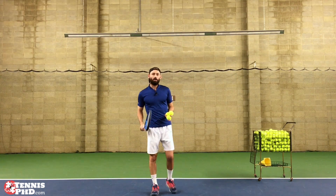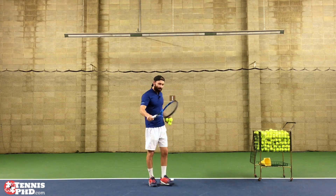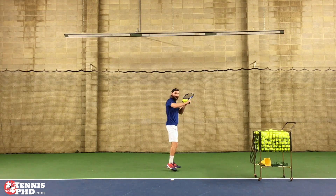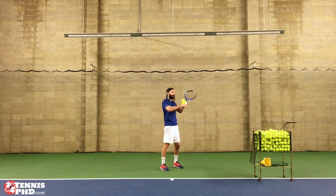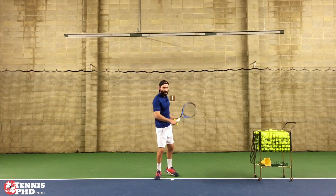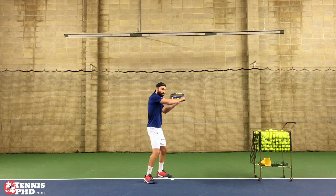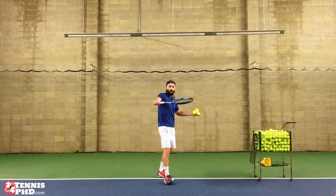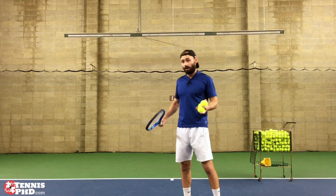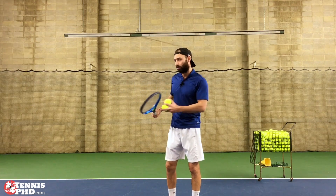I'm going to start defensively. The most defensive slice is just staying in the point. This is what happens when the ball's bouncing up at me and I haven't had time, or I'm just struggling — I'm just trying to react and put it back in. What's happening here is I'm on my back foot. This is the key. So if I'm on my back foot, I've got to use my arm to create power. This is not really what I want to be doing, but it's a shot to get out of jail, get out of trouble on the tennis court — just stay in the point. This is not your go-to shot.